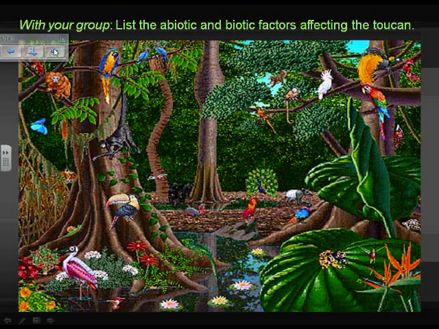So here, we can talk about abiotic versus biotic factors. Abiotic factors, I guess you could consider that blue sky being like the air, right? Perhaps sunlight is coming through. We have some water down here as an abiotic factor. And other than that, we really don't seem to have many abiotic factors.